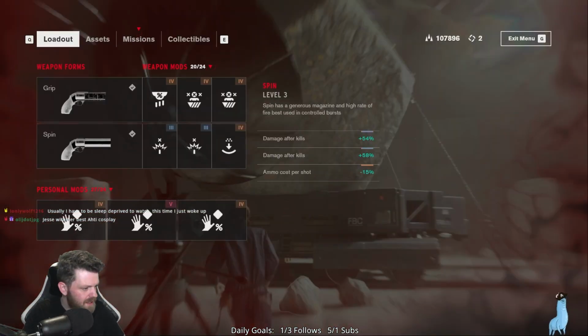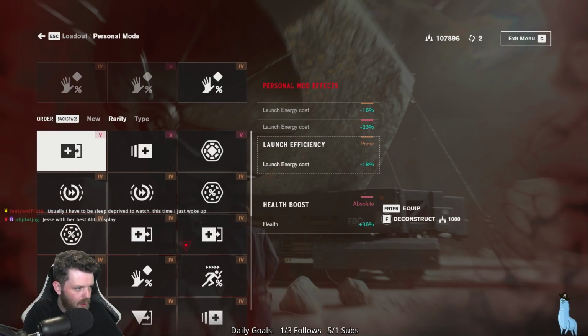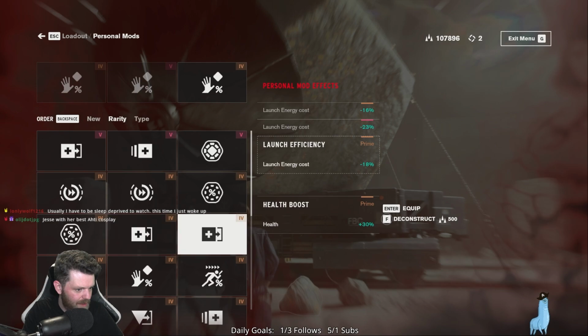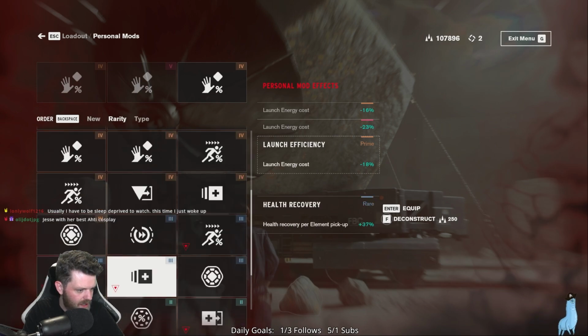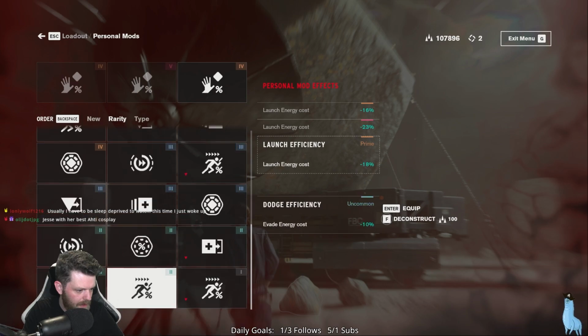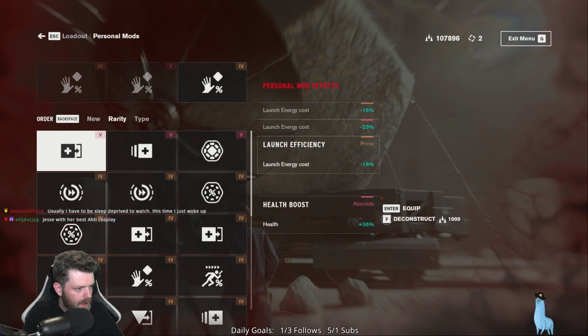You know what? Let's quickly change over some mods here. We probably don't need 5x launch. Where is our health regen? Health recovery per item pickup. Oh, do we not just have regular health regen? Interesting.